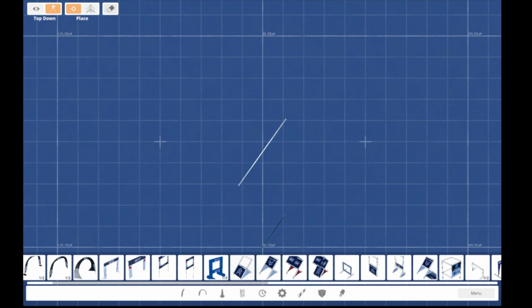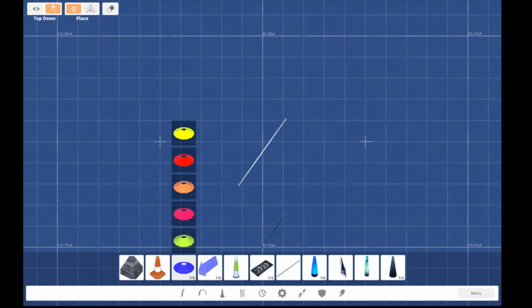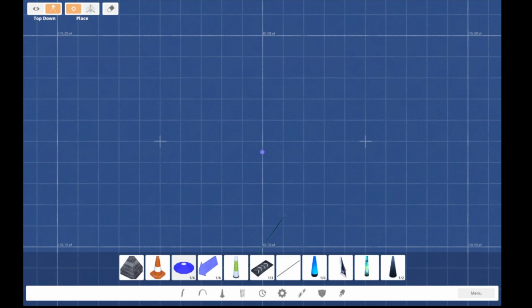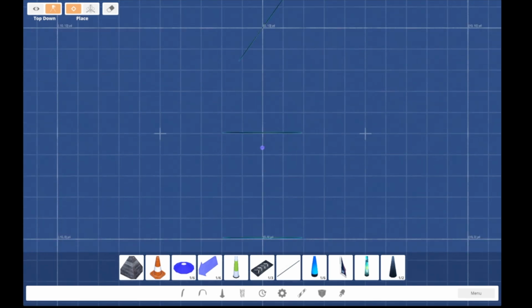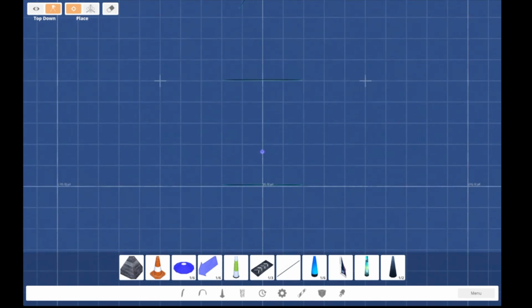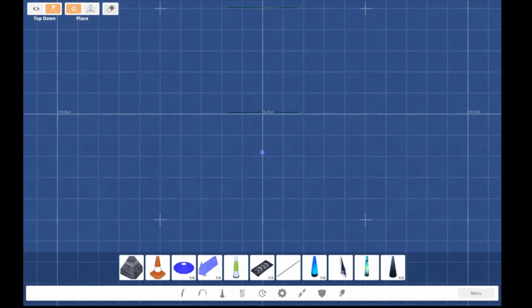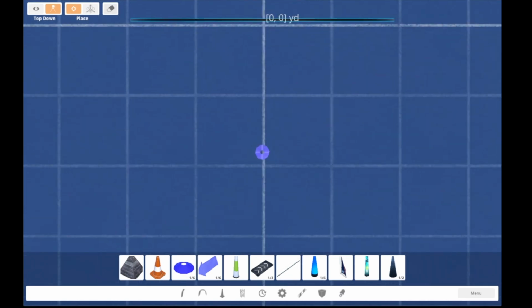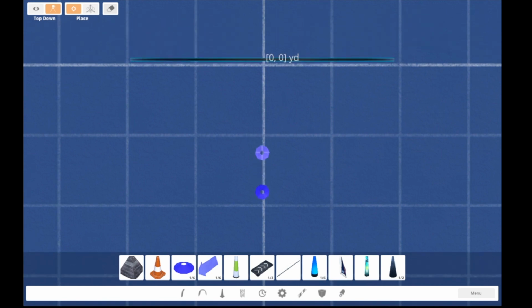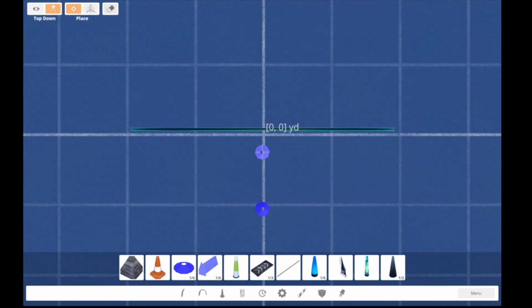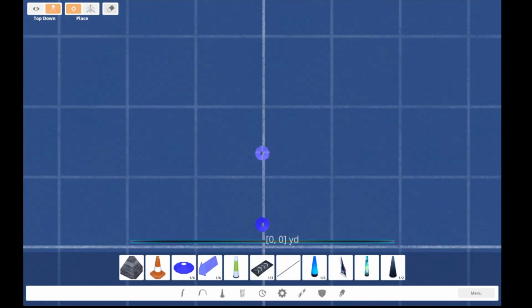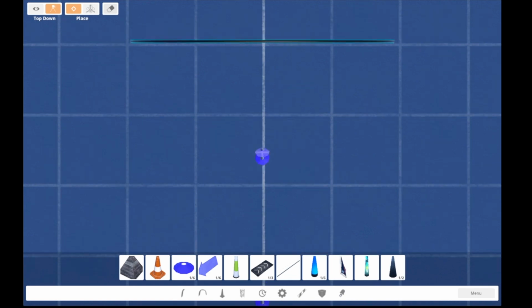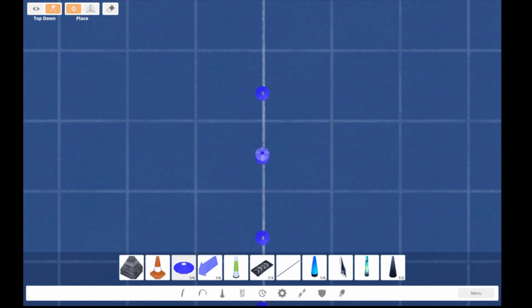Let's try some other objects here. Let's go back and try some cones or some discs. We'll just try the blue one. You see it places it there. I'm going to scroll back to the starting point. Zoom in so you can see it. If I hit spacebar, it places it. Spacebar. Using the top-down view is really easy to see an overview of how things are being laid out.